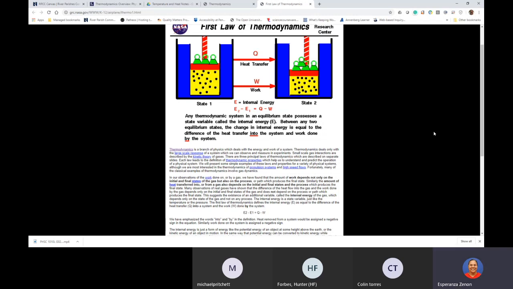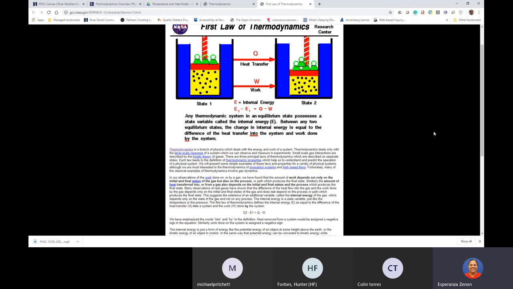Well, there is a relationship between that change in internal energy and the amount of heat that we put in and the amount of work that we get out. So let's say we put a certain amount of heat into our system, Q, and that allows our system to do a certain amount of work, W. The difference between Q and W tells us how the internal energy of our system changed. So E2 minus E1 equals Q minus W. Again, I don't really have to know what's going on to make the energy change. I can determine how much it changed simply by looking at Q minus W.